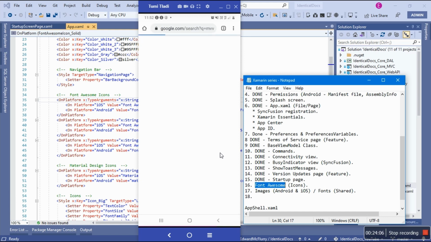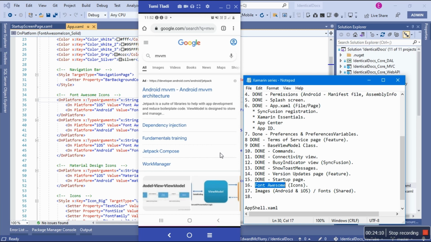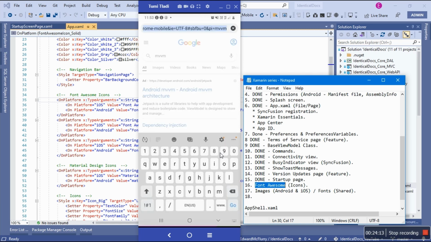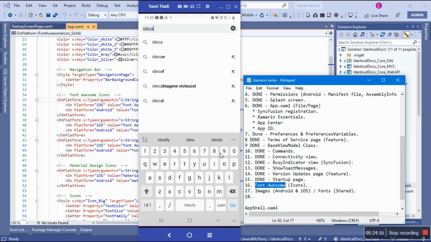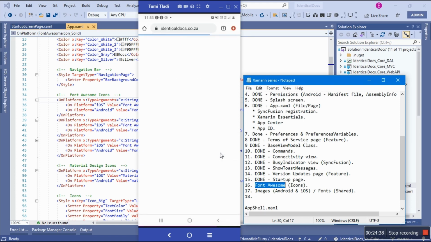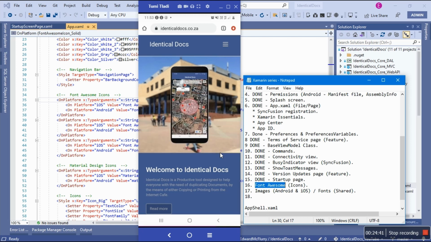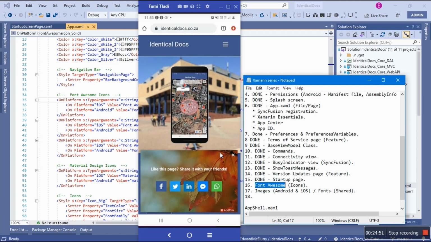We're looking at MVVM. Yes, it does show, but let's try with that website. So let's see if we can get to that website. So this is the website, right? But it's 2-in-1. If you remember, it's both MVC and Web API. So there's Web API pushing behind the scenes. So the web is still good.